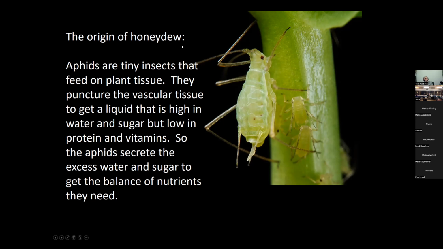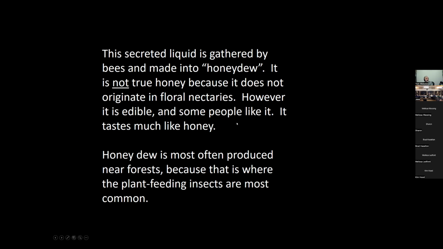It's not honey, of course, and then that gets stored, and it's not bad. If you have bees near a forest and there's an outbreak of insects, you might get some honeydew. Some people like it, some people don't. It tastes a little bit different. There's nothing unhealthy about it, and of course it's not true honey. But if you have bees near a forest, especially if there's an outbreak of insects, or maybe if there's been a drought and the trees are suffering, that's where you can get this sort of thing.